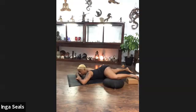Five more slow, deep breaths. Notice the body's subtle reactions when you breathe in and when you breathe out. One more full breath in. Full breath out.